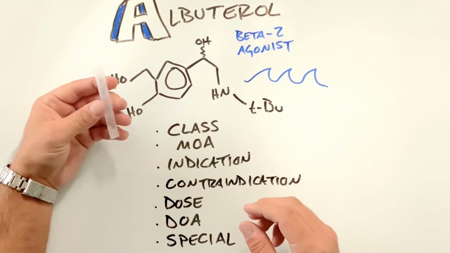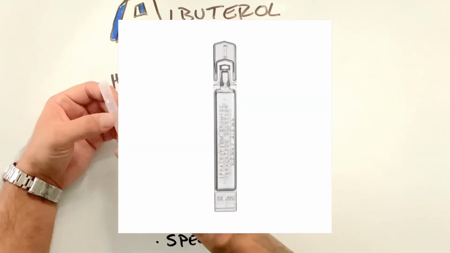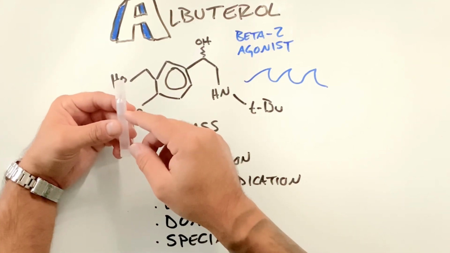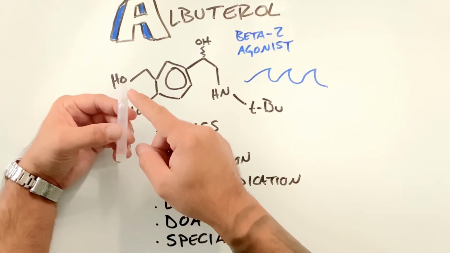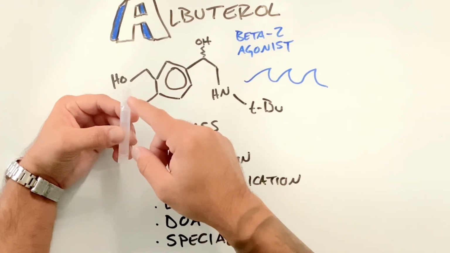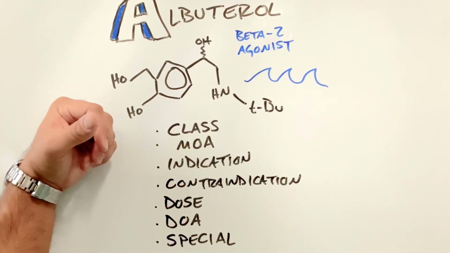Ipratropium bromide also comes packaged the exact same way, and I'll show a picture of them close up. Keep in mind when you're grabbing your medications for your nebulizer, especially albuterol or ipratropium, keep an eye on the very top of the drug tab. One has an A for albuterol and one has an I for ipratropium bromide. But they can easily be missed, so always cross-check and double-check the medication you're getting.